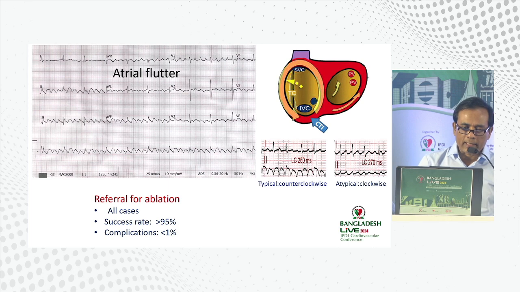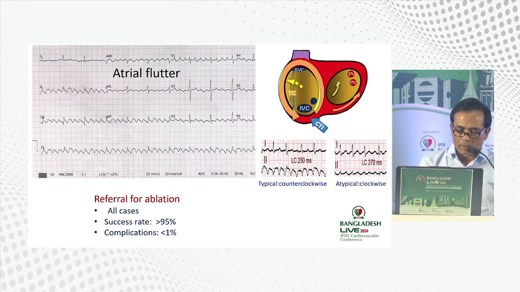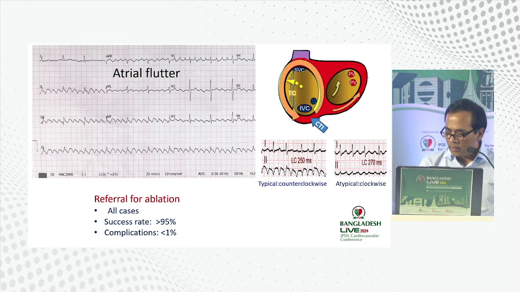This is another scenario, atrial flutter. This is rare in our clinical practice, but these are very characteristic, and there is no question when this case is detected. All these cases, irrespective of underlying structural heart disease or not, and in most cases the atrial flutter patient has some problem, a dilated atrium, some kind of structural heart disease. All these cases of atrial flutter should be referred for ablation, because the success rate is very high, the complication rate is very low, and the recurrence rate is very low. So these are the groups of patients. All cases of atrial flutter should be referred for ablation.